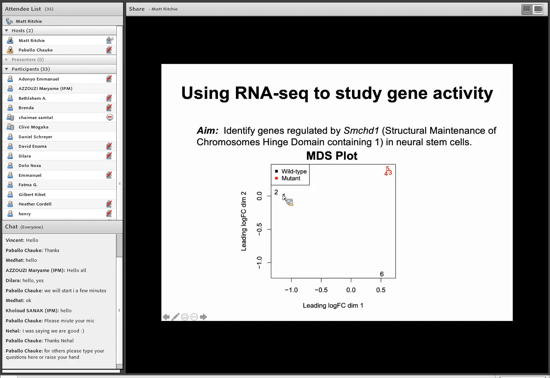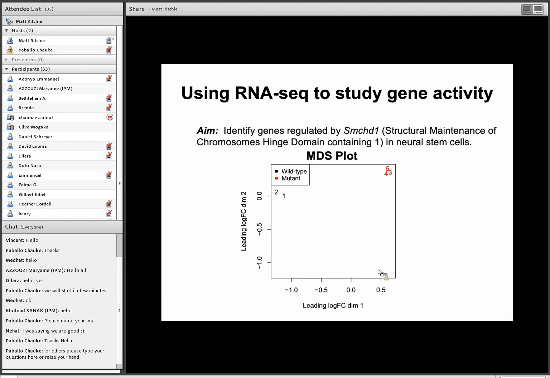And the MDS plot, or a PCA plot, is a dimensionality reduced form of your data. So instead of having 10,000 dimensions, because you're looking at 10,000 genes, we distill that down into a lower number of dimensions that explain most of the variation in our data. So here are the first 2 dimensions that explain the most variation. We do see good separation between these 2 different groups, the red mutant group versus the black wild type group, color-coded in this plot. But you can see that one of these samples is really quite different to the others. One of these mutant samples, sample 6, is quite different to the others. It's a bit of an outlier.